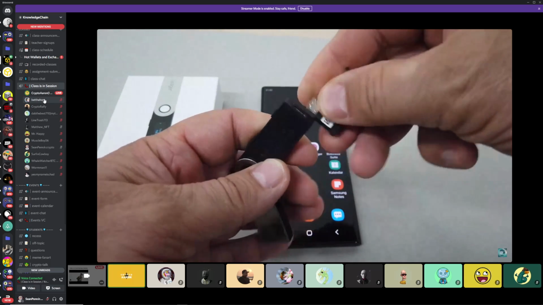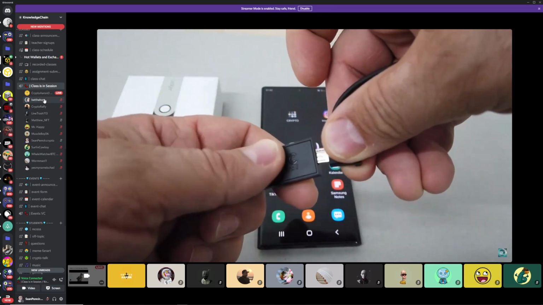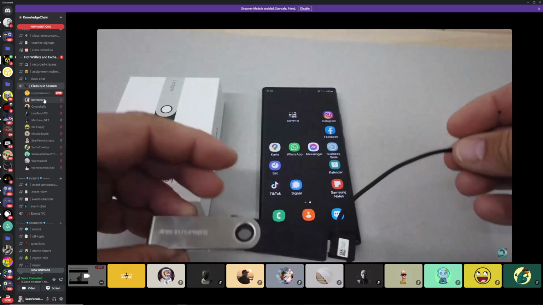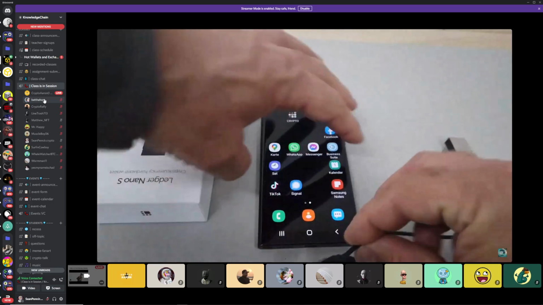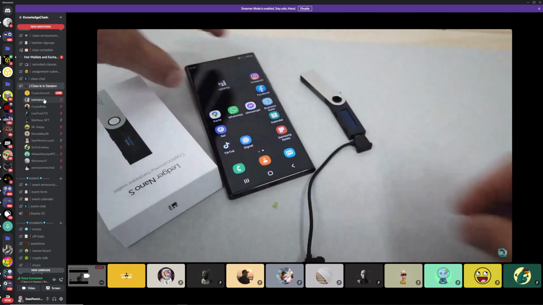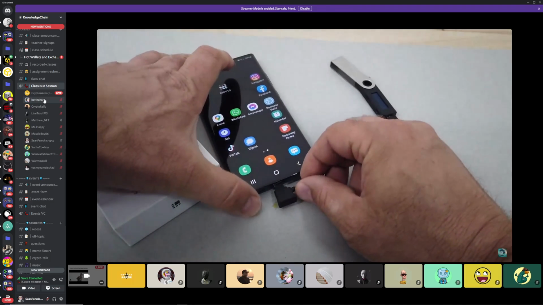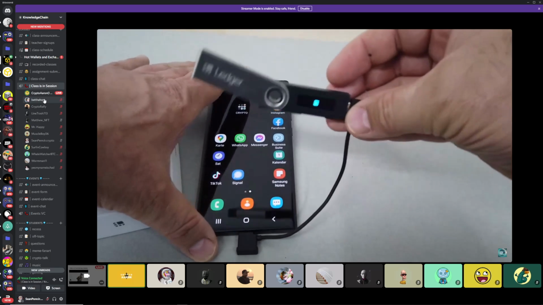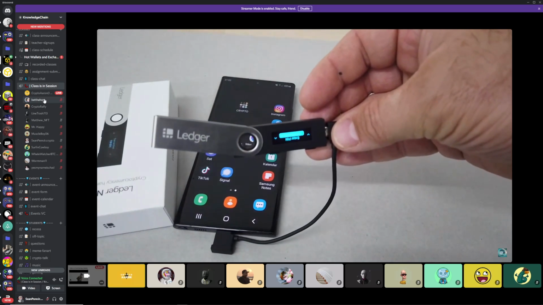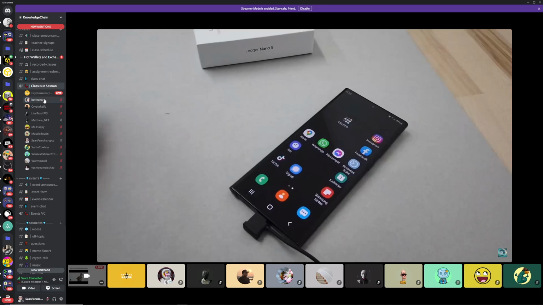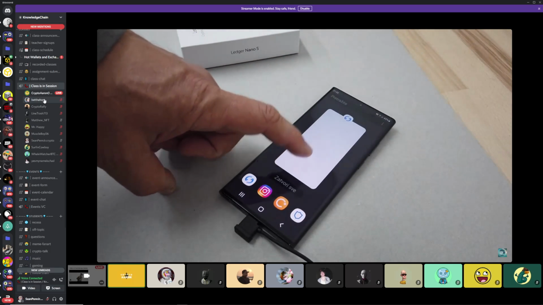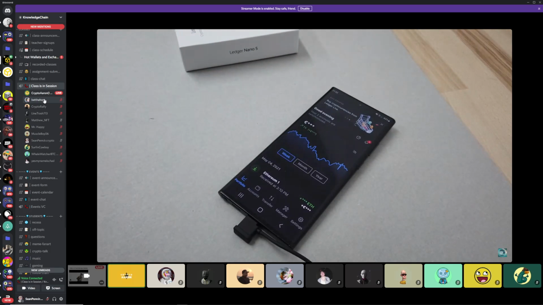Obviously, you put it in. Boom, Ledger's on, power on. Then I assume this is the Ledger app he's on, which you have to download to make an account.